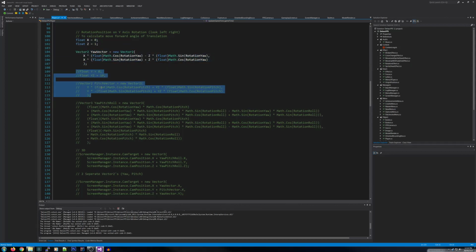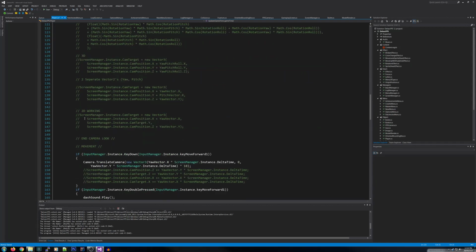So here, two separate vector 2s, yaw and pitch, and you could see I applied cam target as a new vector 3 with the yaw vector x and y to get your x and z axes, and your pitch vector x to calculate your pitch.